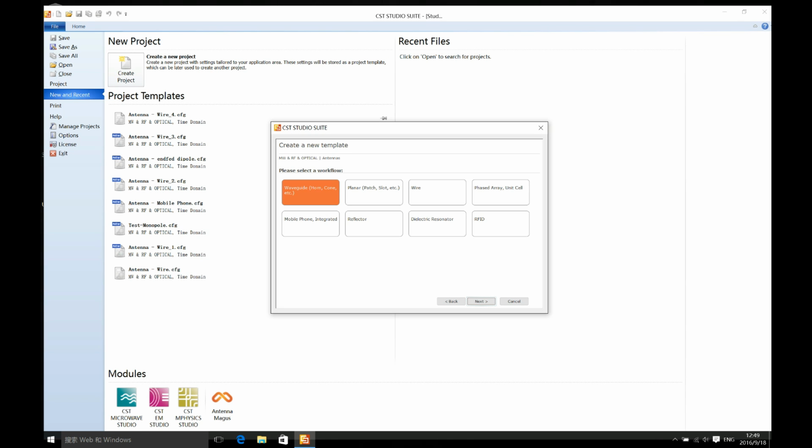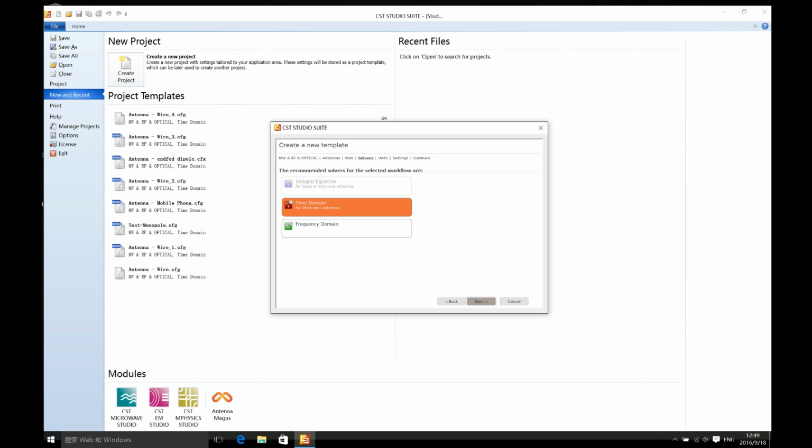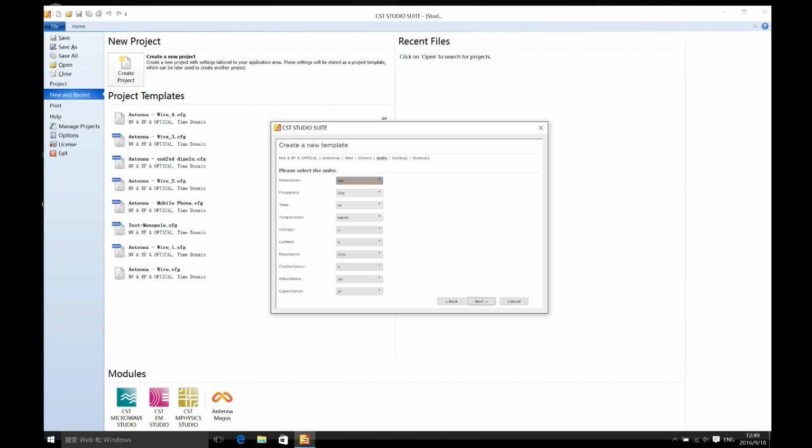Here we want to design a dipole, so we choose wire antenna. Go to next. Then we choose time domain. Here are lots of units you can choose, but because Wi-Fi runs at 2.4 GHz or 5 GHz, we don't need to change units here. So go to next.